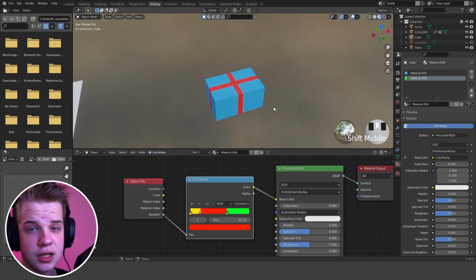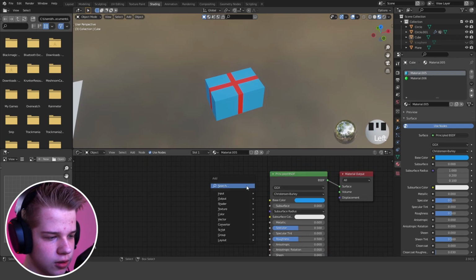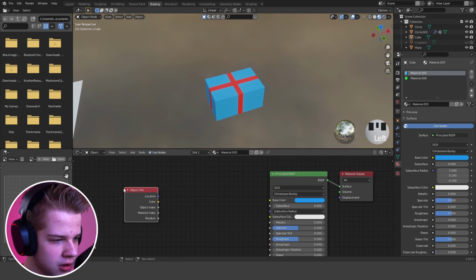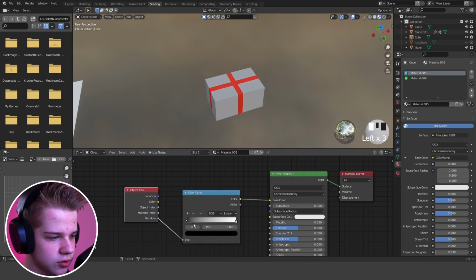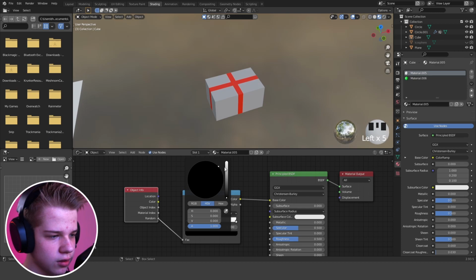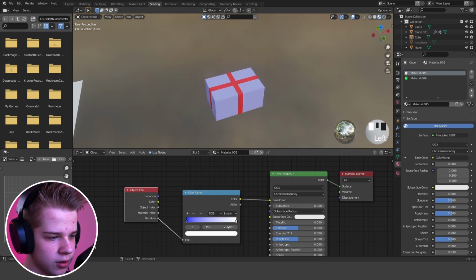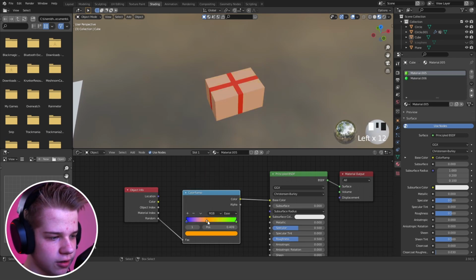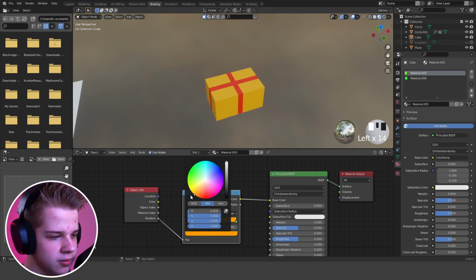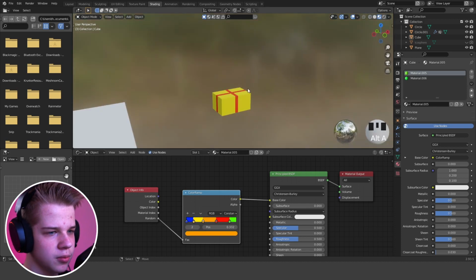Okay, so it's just easier to make it a more randomized thing, and we're going to do the same thing over here. So Object Info, random to the color ramp, and then just add some nice colors. Okay, so change this to constant, or you can even change it to ease, whatever. So you can just get some nice new colors. But sometimes it does come up with a random, like here, just getting some white apart from this. So sometimes constant works a bit better. And then just add. Okay, so now we have it like this.